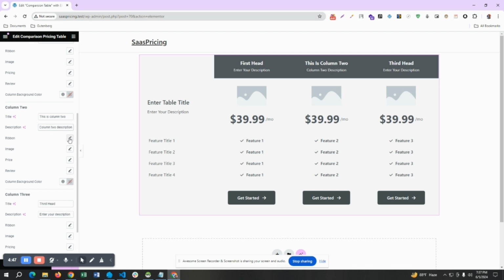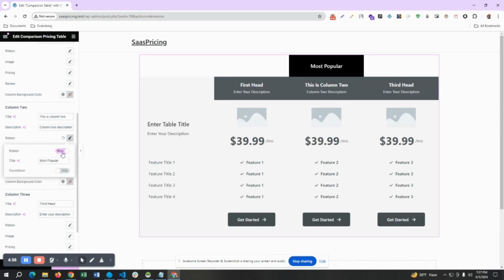We can also add a ribbon for our particular columns. Click on ribbon. We can enable ribbon. Yeah, it's enabled. We can also change the ribbon title. Hot offer.